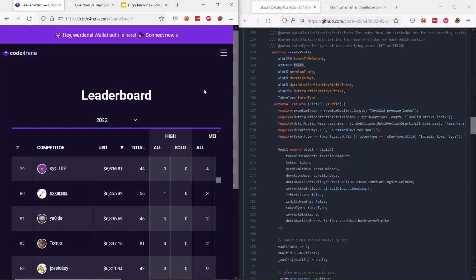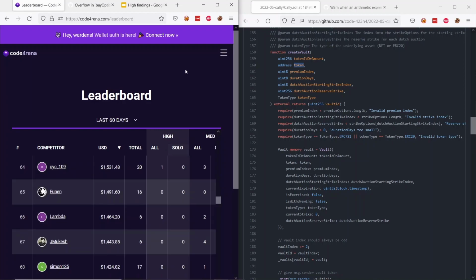So just a quick progress update on my own bug hunting results on CodeArena. I'm up to 6.5k now on CodeArena this year, but haven't actually been doing very well in the recent contests. You can see I did drop to number 64 on the 60-day leaderboard now. I think in part due to my not so good performance recently, and also due to the new competition that has recently arrived on CodeArena. So that's my little update.